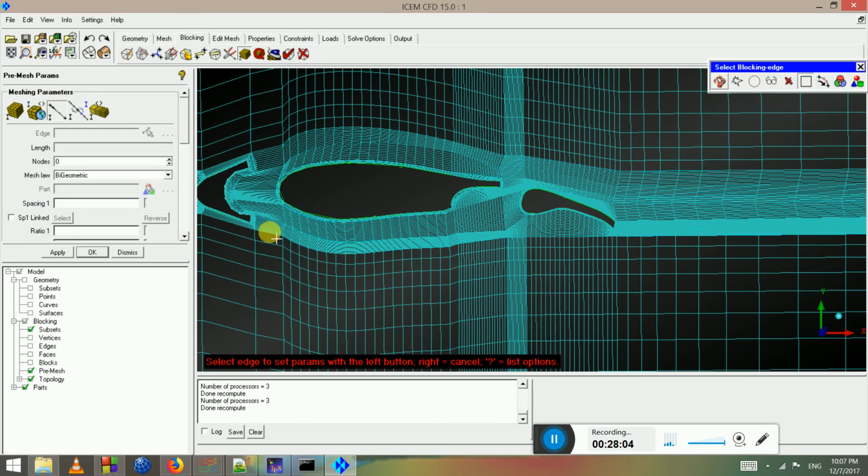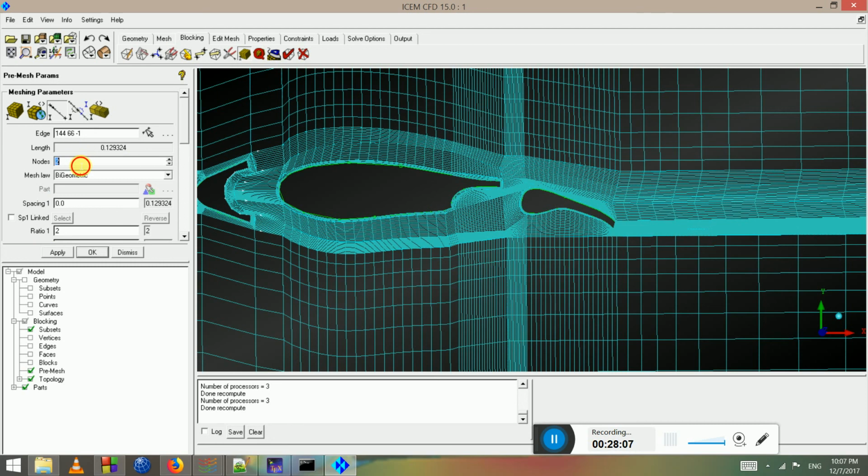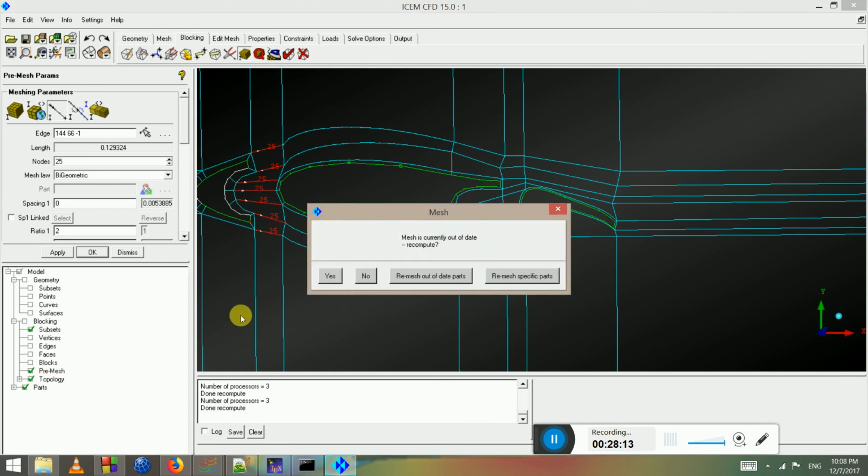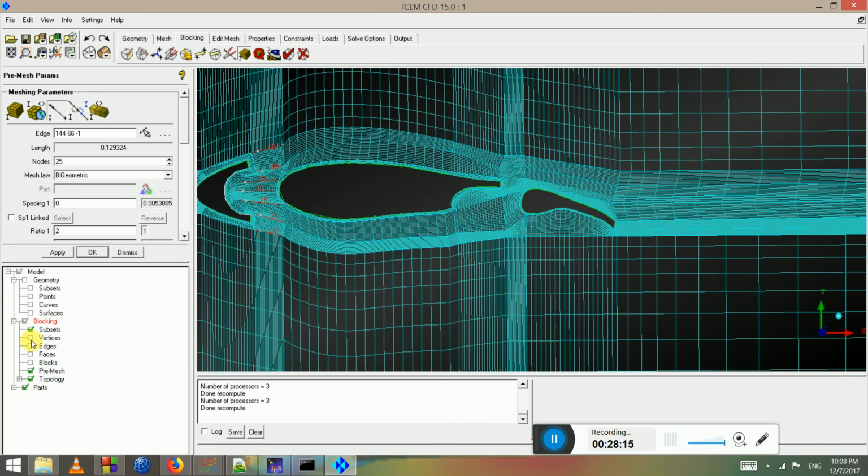Let's turn off the edges. View what we have. This is the blocking. I'm just going to double this just to make sure. So this is what it is actually going to look like.